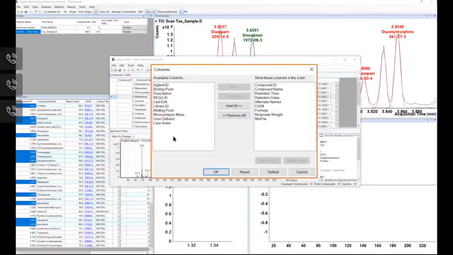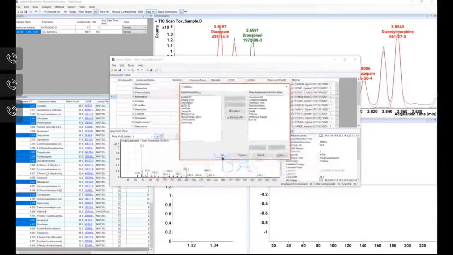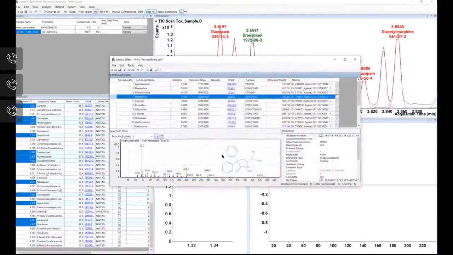Okay, so what's on the left is still what's available to bring over to my table that is currently on the right and active. So literally, again, it took longer for me to explain it than it did for me to actually generate and create the library. So I'm going to save this library with my unknown test, our mslibrary.xml, and this is an editable library. We can add to it, we can delete compounds, we can change entries in the compounds.